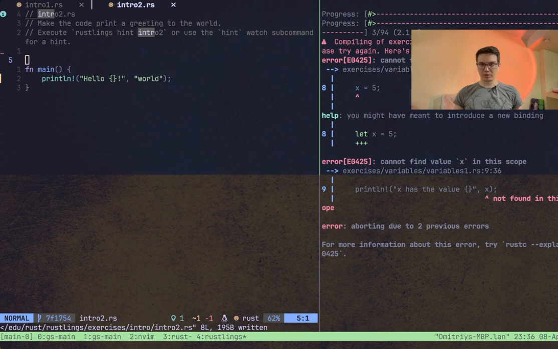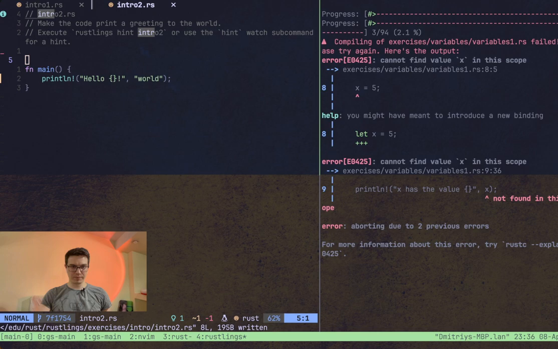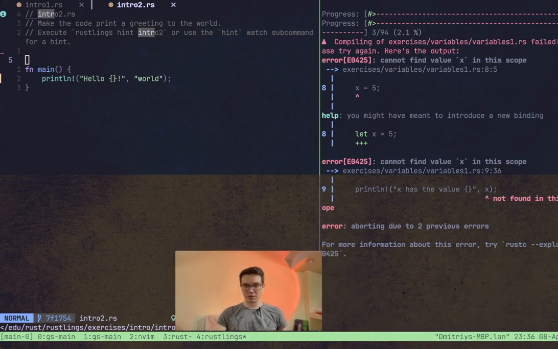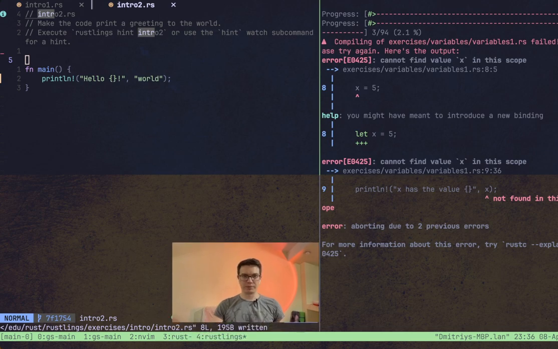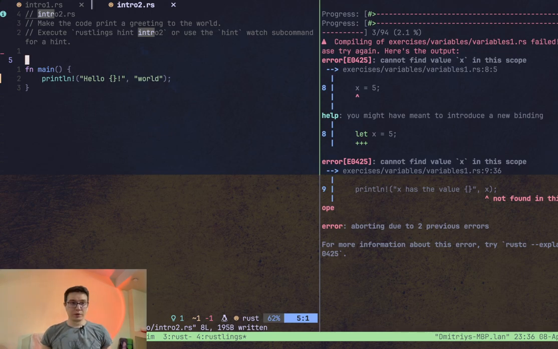Yeah, but it might not be the best place for the camera so far. Maybe let's move it somewhere here. I don't actually know. Okay, let's put it here for now. And variables 1.